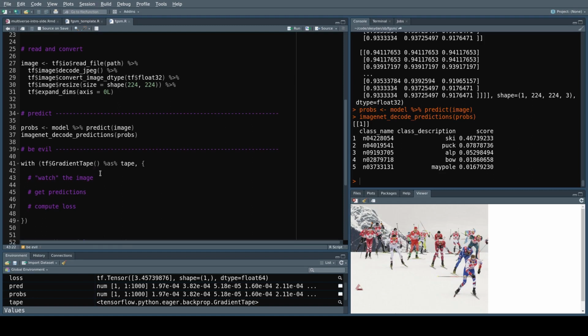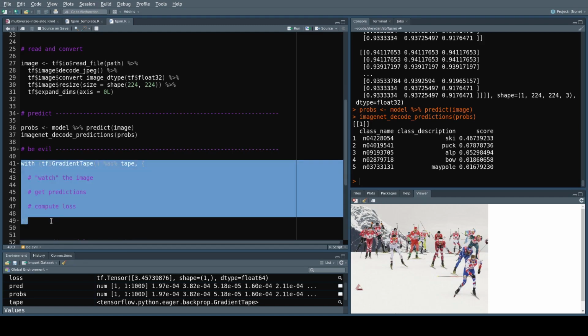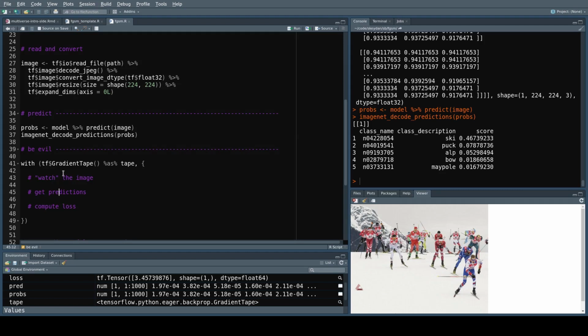So we have this context manager, the gradient tape, and inside we do our operations, that is get our predictions and compute the loss. There's one thing which is special.